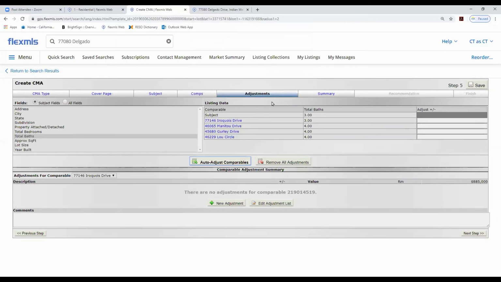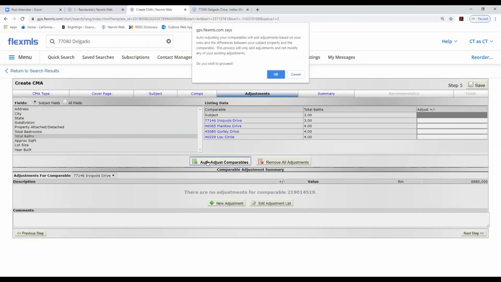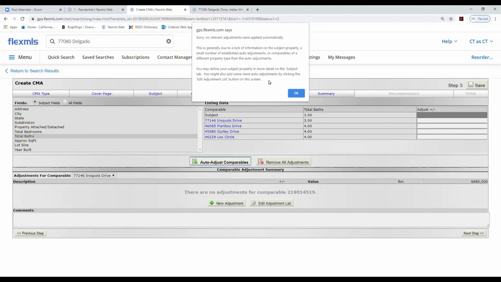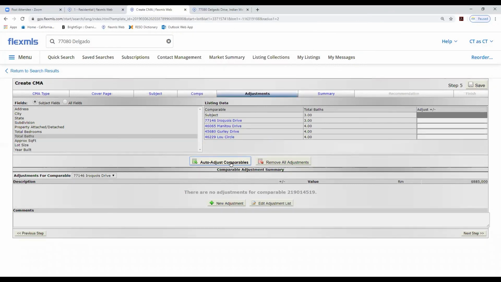And it's telling us that no relevant adjustments were made. Let's try that again. Okay, well, there was no adjustments made.